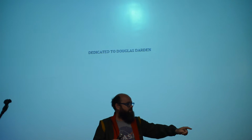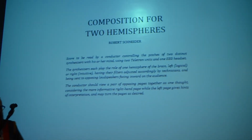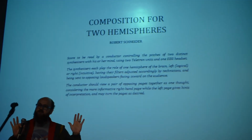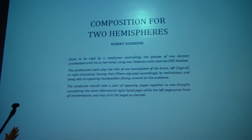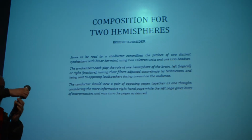Okay, Marcy, would you put it back to the first page? If you can even read that, read it. We're going to hook up my Teletron. You guys completely ignore us and forget that there's even some sort of a demonstration going on for two minutes as we get hooked up. Mark, will you? Great. Thanks, everybody.